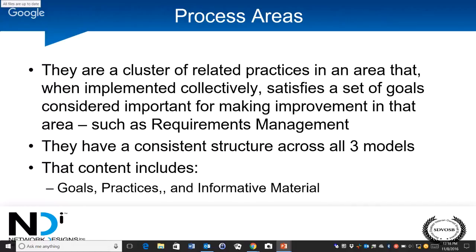Furthermore, they have a consistent structure across all 3 models, and that structure or that content includes goals, practices, and informative material. That's what makes up a process area. That's how we evaluate ourselves. That's how the external auditors will evaluate us. So we know that when we look at process areas, they are very consistent in how they are structured and how we can evaluate our documents and artifacts, and do they match up with what we say that we're doing.